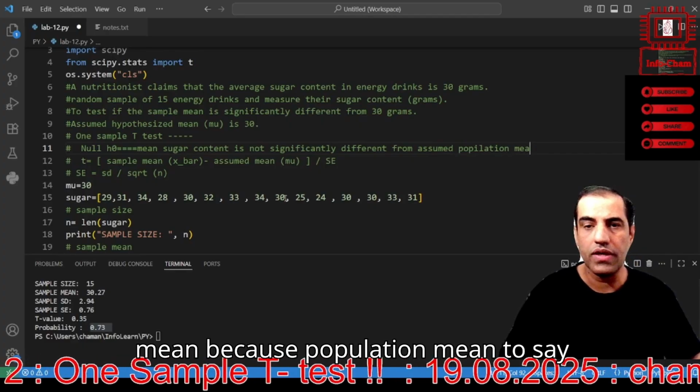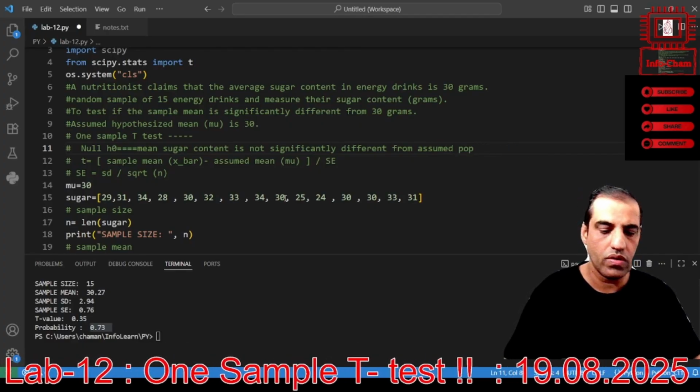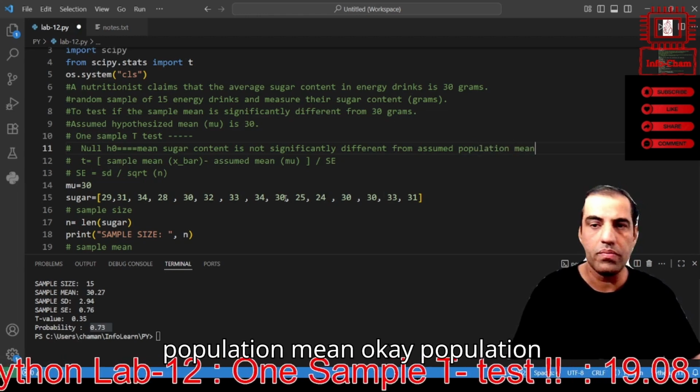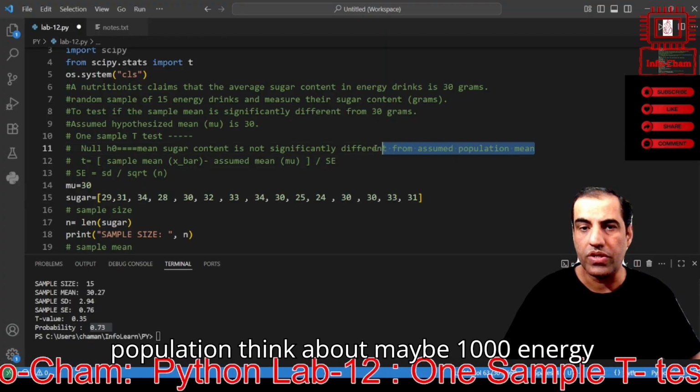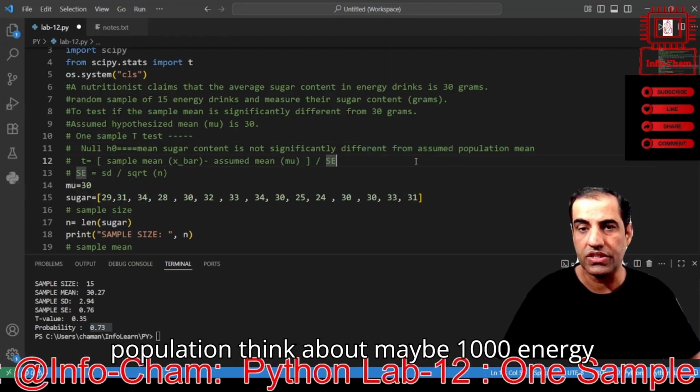Population mean means the general world population. Think about maybe 1000 energy drinks or something.